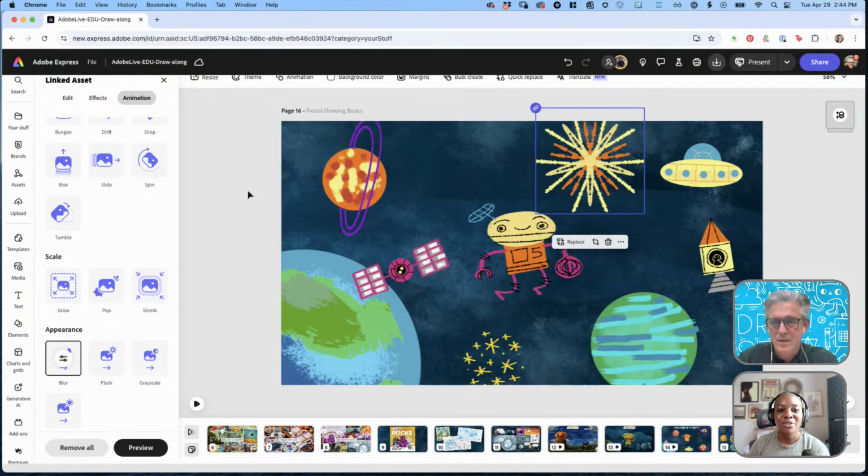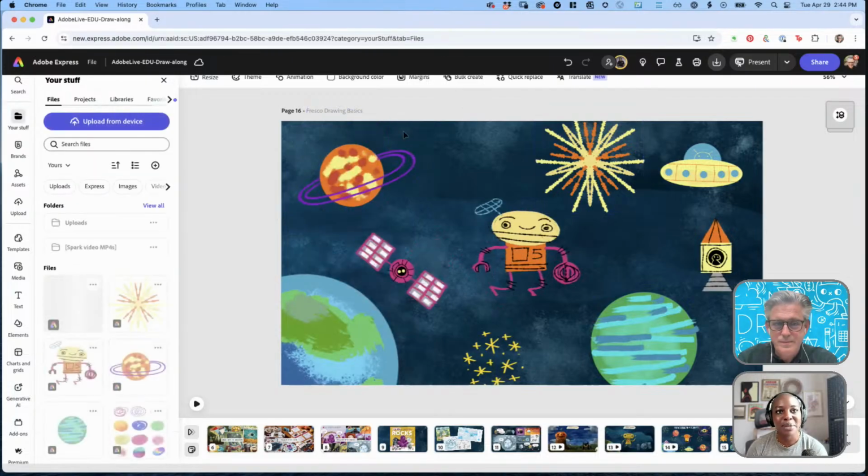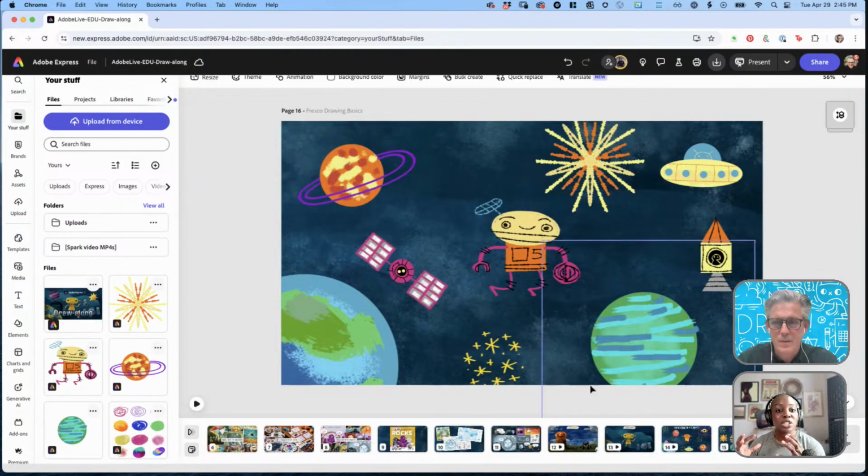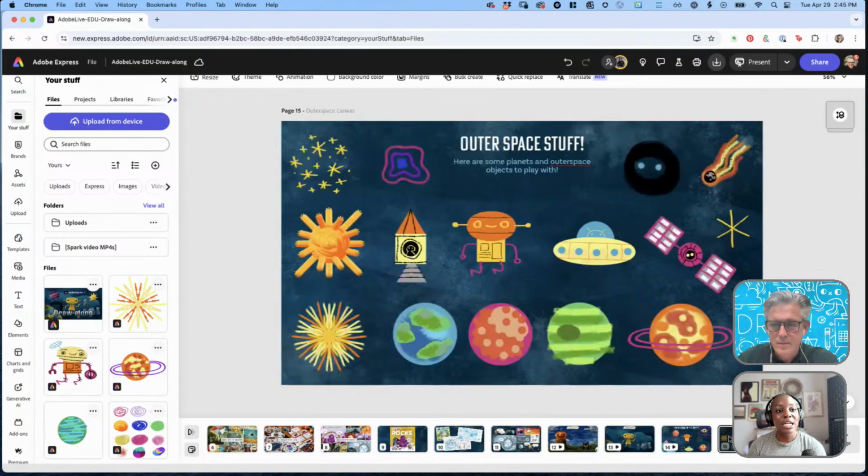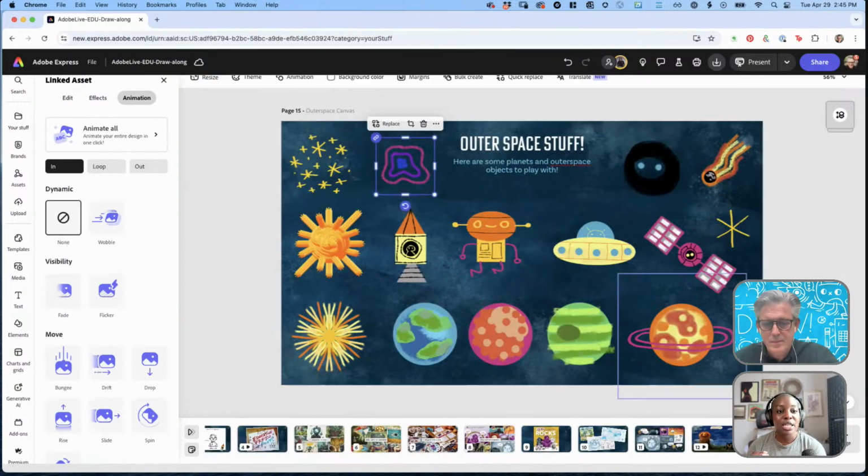Yeah, we have another one of our ace innovators who co-signed on that in the chat, saying he loves bringing it to the next level with the animations and how awesome this is. Thank you, Michael Wesley from Virginia Beach for that. And Matt, it's really cool bringing these elements into the editor because, like you said, we've auto saved our illustrations into the Your Stuff folder. So when you are in the editor on that far left side, you can click on Your Stuff folder and start bringing in all of your creations.